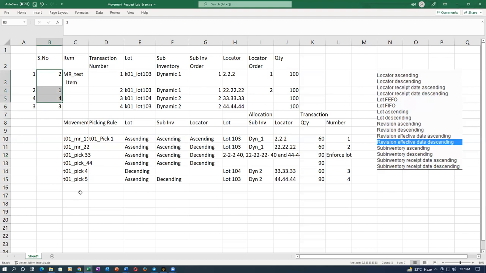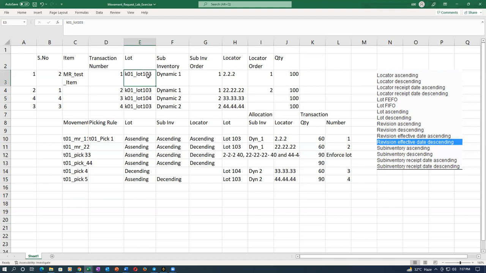It will fail, is 100% correct. Abhishek is very correct. It is going to fail now. If you go for 180 quantities, it will now fail actually. But we have allowed partial pick, sir. No, partial pick is allowed, but we don't have a quantity on 103 or 104 at all. Either you must have a quantity on 103 or 104, then only the pick will succeed actually. Okay. 104 also, we don't have 180, and 103 also, we don't have 180. So the total allocation is going to fail.